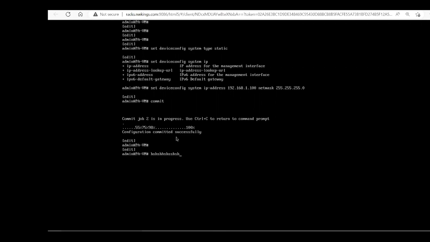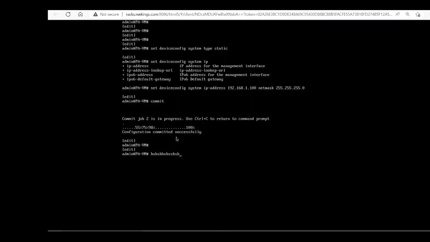But just for review, there are two things in Palo Alto: the candidate config and the running config. If you make any configuration and execute it, not commit, it goes to the candidate config, which means it will not take effect. It will not be functional until you commit it.